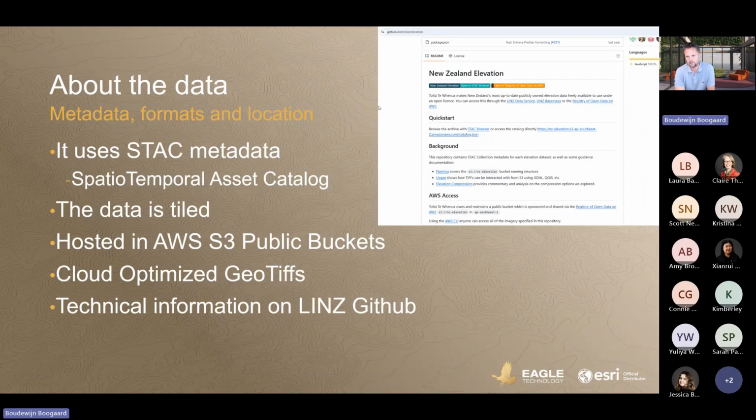It's hosted in AWS S3 in public buckets, so everybody can access it. The TIFFs themselves are cloud optimized, and there's more technical information you can find. I'll show it later, but LINZ has GitHub pages for all of the different data sets with more of that information.